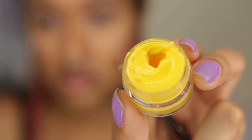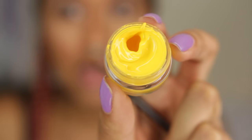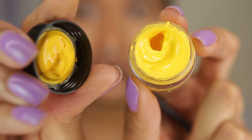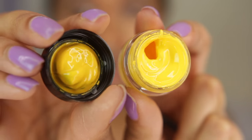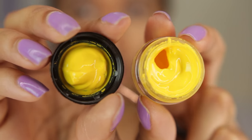Okay, so the funnest part of this look is the yellow liner, which is this. It's by Ohh I, it's called Yellow Submarine. And it's just like a gel cream thing. Like, I wouldn't really call it a gel liner because it's very liquidy, and I don't know if you guys can tell, but that's definitely not thick enough to be a gel, but it's also not a liquid. It's in between a gel and a liquid.